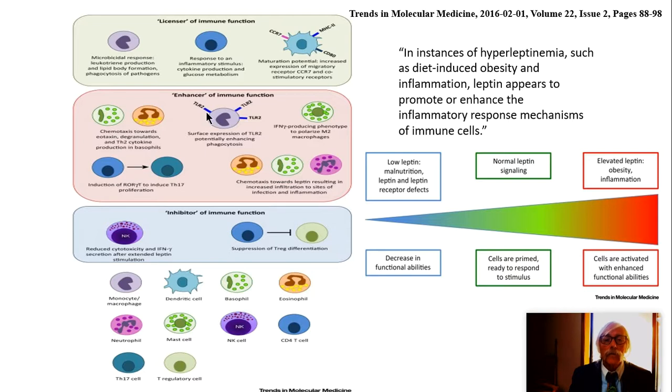You also have an enhancer of immune function. These are going to be the toll-like receptors, right? So you have chemotaxis towards ataxin degranulation, and then the Th2, that is the T lymphocyte 2 responses, which are cytokine, which we're going to generate cytokines, and that's going to be generated via production in the basophils. So you're going to have an induction of the ROR gamma T receptor system, which is going to be essentially nuclear transcription factor mediated expression of such cytokines as the cytokine Th17 pathway, and that's going to also induce and trigger the activation of Th17. That's T helper cell 17 because they're producing cytokines of the 17 particular molecular structure.